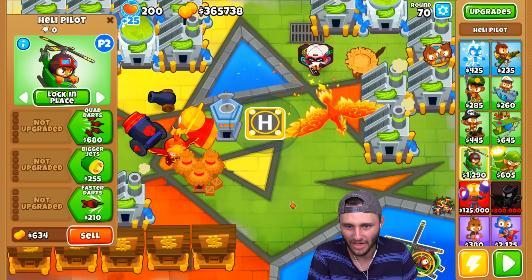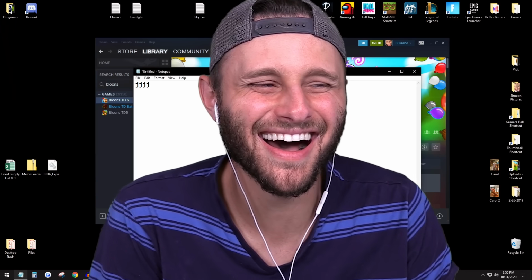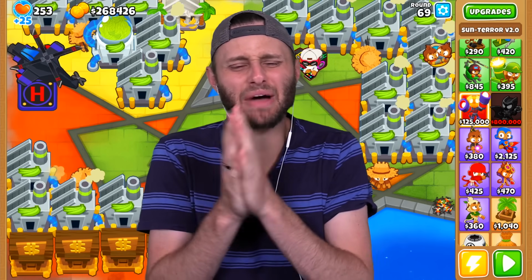So I need to sell that. I'm going to get rid of this monkey village. Oh no! My game crashed! Oh no! Really? Yes! All right, so my game crashed. We're back where we were.